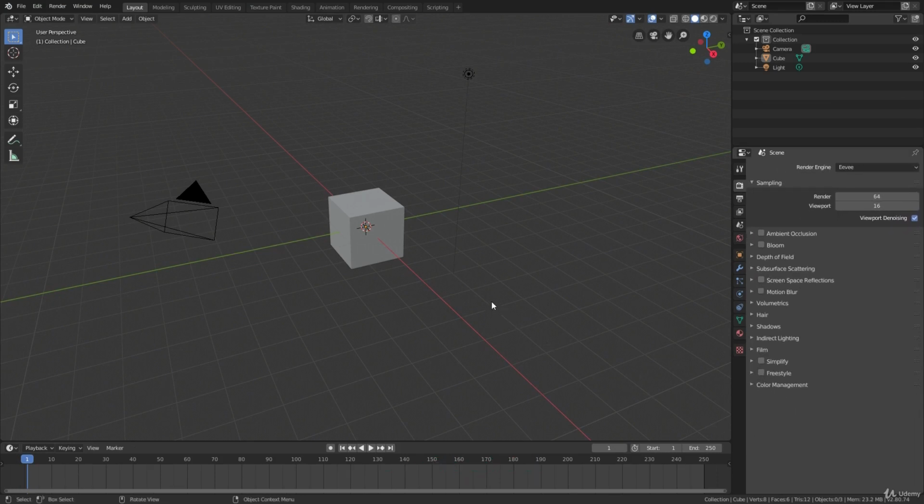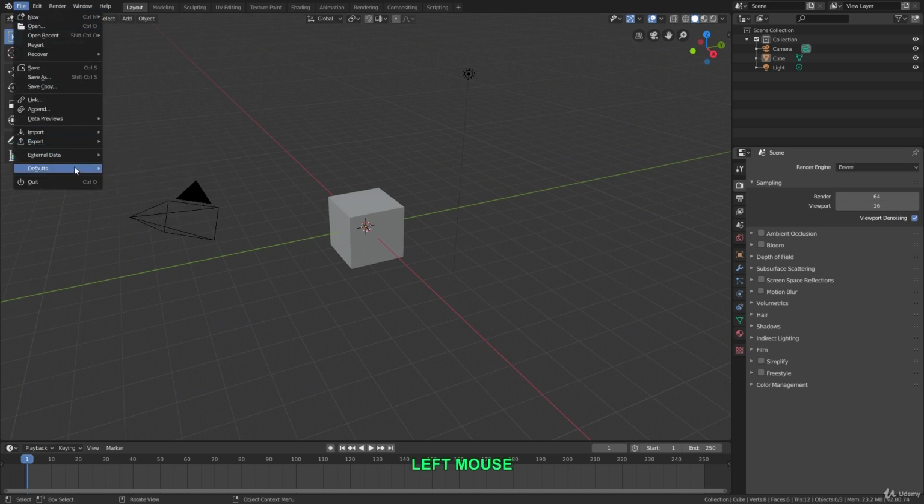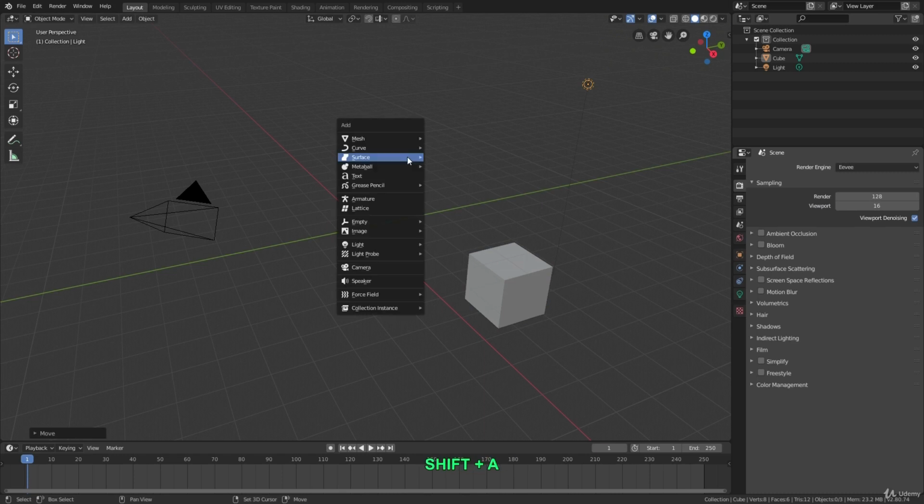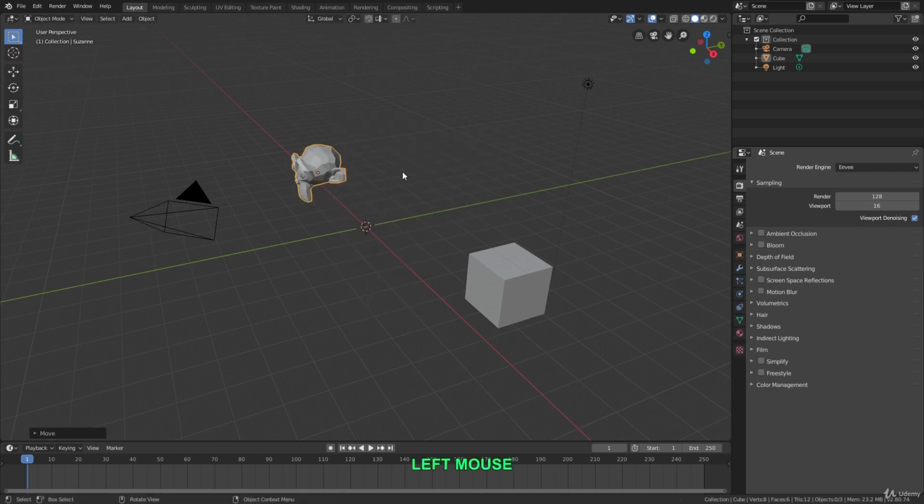Now if you're making changes that you want to be default for every time you open up a new blend file, then when you're done customizing the layout, don't forget to go up into the File menu, go down into Defaults, and save the startup file here. Then all of those changes you made will be default for new files. And almost everything can be customized to be a certain way too. For example, I can go over here and I can change some render settings. And then when I go and save the startup file, those new settings will be the new default. You can even move the objects around or add in new objects and do whatever you want. And when you save the startup file, everything becomes the new default set for new blend files.